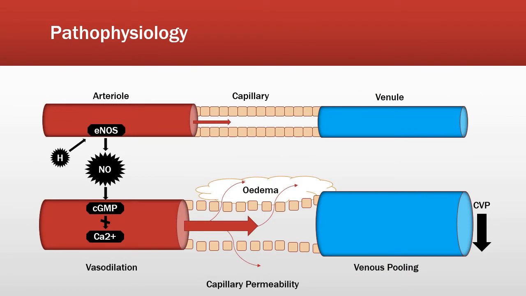So to help explain some of these concepts, I've put together this little diagram here, which I'll try and explain. Across the top section, we have our normal microcirculation, so our normal capillary bed being fed by an arteriole and drained essentially by a venule. We know that capillaries consist of a single layer of endothelial cells, which allow for diffusion of oxygen and nutrients freely between the gaps in the cells.